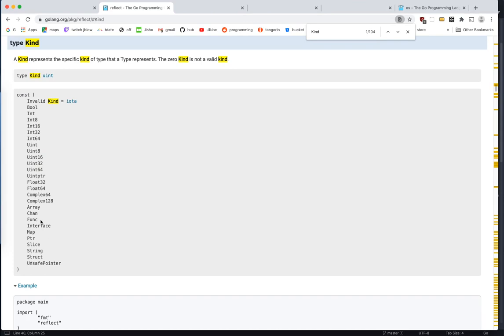It's probably interface that is going to bite us if we ever use it. Map might need some work. A pointer. Is there a pointer? Unsafe pointer? No. But PTR.